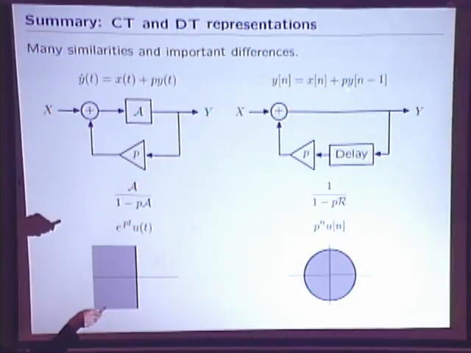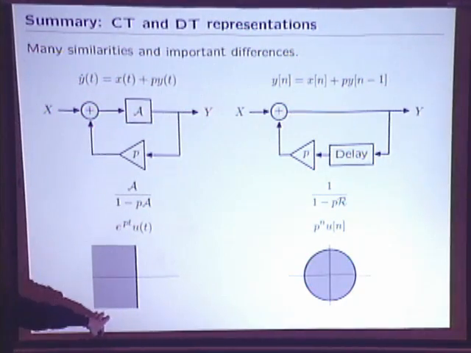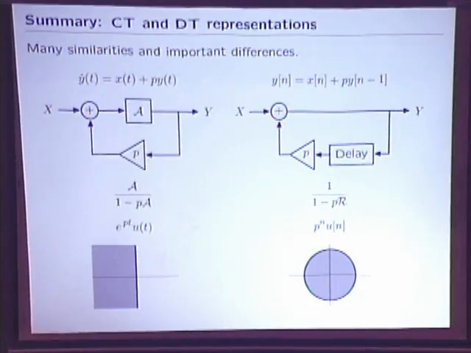So what we got is tremendous similarities: differential equation compared to difference equation, block diagram compared to block diagram, integrators instead of delays, functional, A's instead of R's, pole, mode, fundamental mode. Here the fundamental mode was a geometric sequence. Here it's an exponential function of time. And we got different kinds of regions of convergence. Signal converges for poles in the left half plane. Signals converge for poles inside the unit circle. Same idea, but some differences.